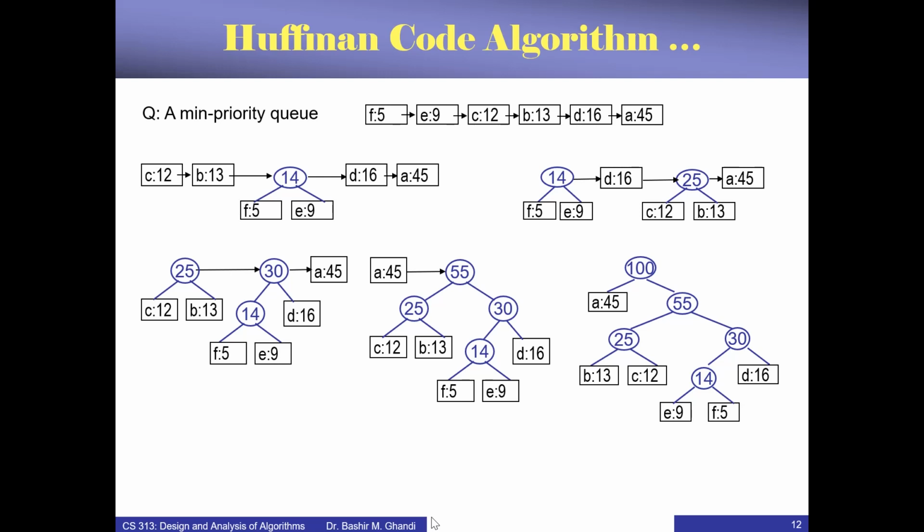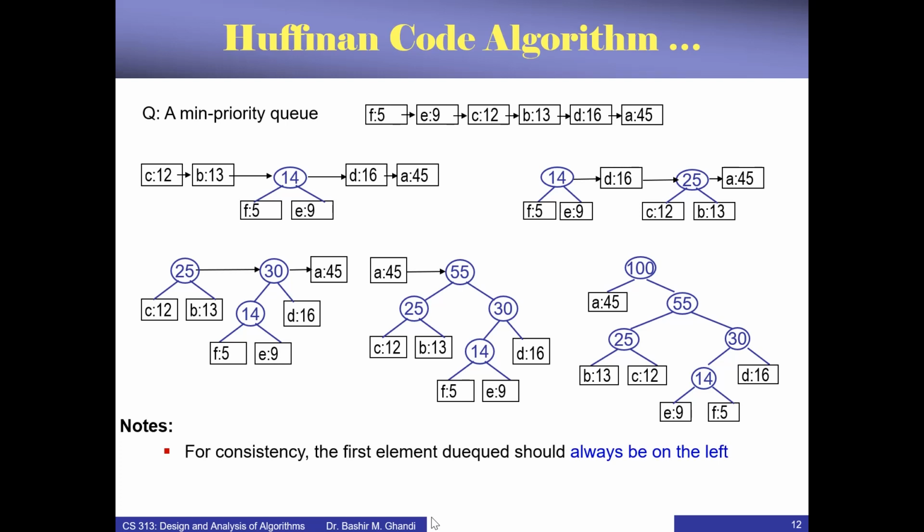There are two important points to note at this point. One is, here when you decode two elements, actually it doesn't matter whether you make the first one go to the left or to the right, but you have to be consistent throughout. Okay. However, to make sure we always get the same tree, we're going to require that you must put the first one on the left. So for consistency, the first element you decode should always be put on the left side. Even if you put it on the right, you will still end up with an optimal tree, but this is just for consistency. The first one you decode, put it to the left, and the second one you dequeue, put it to the right.